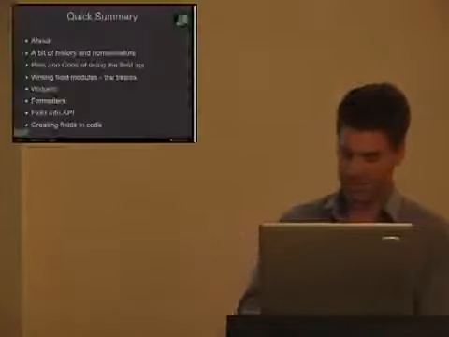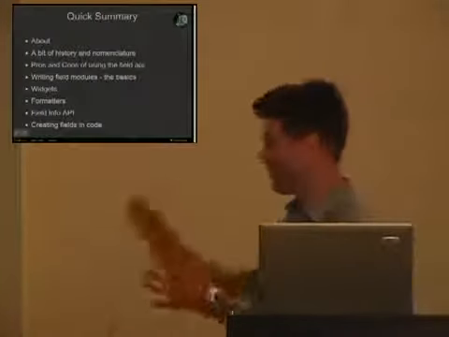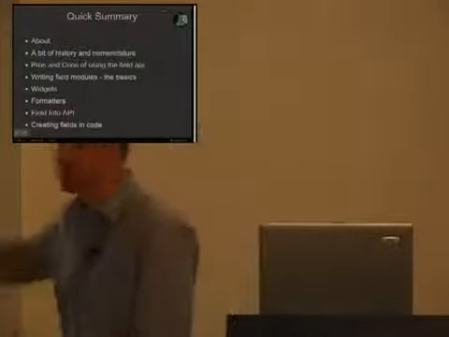Did we get 2 slides there? Oh no, this is the summary. Hang on, slow down. So this is what I'm going to talk about today. We're going to talk about a bit of history and a bit of terminology. There's nothing worse than jumping in headlong and talking about things that haven't really been explained. I'm going to talk about the pros and cons of the Field API and when you would use it and when you wouldn't. And then we'll talk about the 3 main structures of the Field API, which are fields, widgets, and formatters, and hence the name. And if we get time, we might also look at creating fields in code.